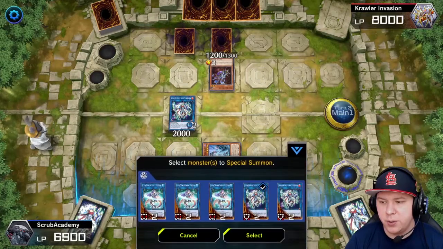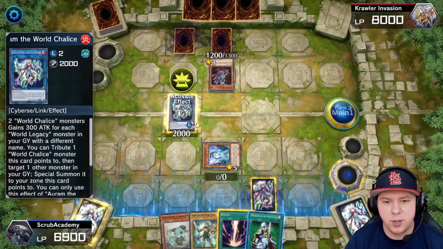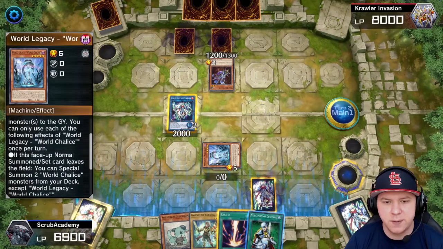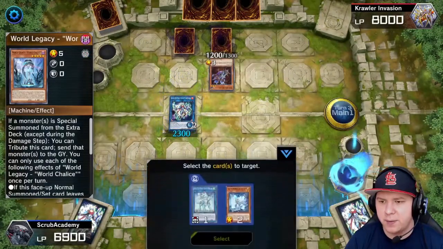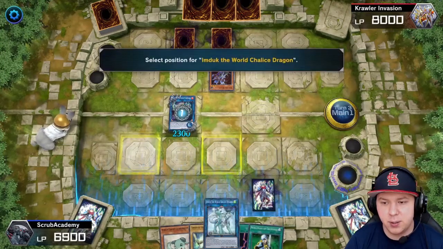Okay, so let's go ahead. We'll not activate that right now. We can activate this though, to target one monster. Okay, so let's go ahead, we'll do that effect, because I think this has an effect when it leaves the field. Yeah, okay, so we can do that. Sweet. Oh, this is working out for us. So we'll go ahead, we'll send this to the grave. Special summon one of these, and we can special summon out Imduk.